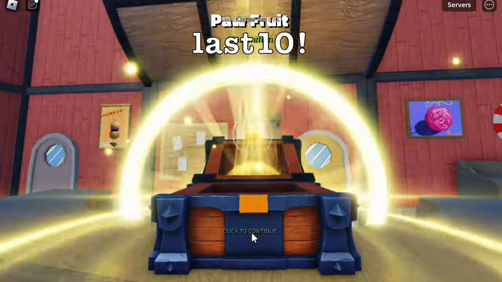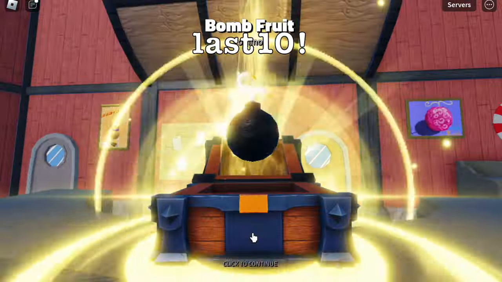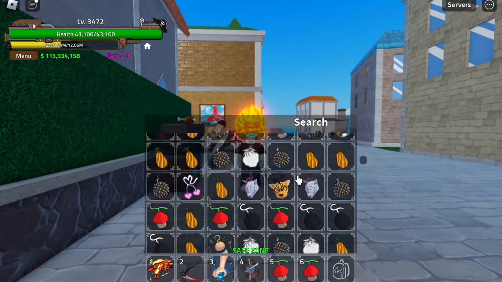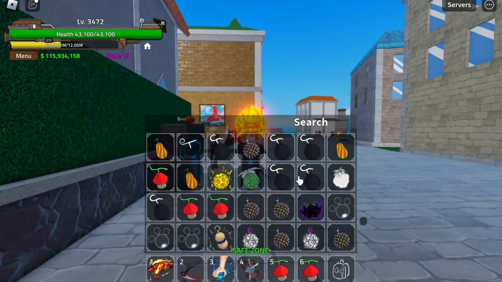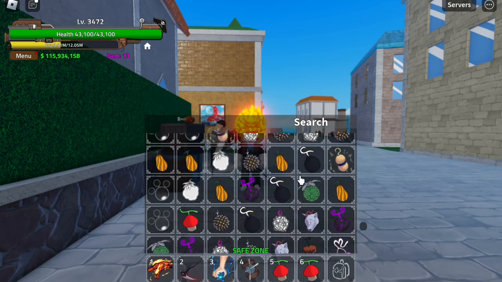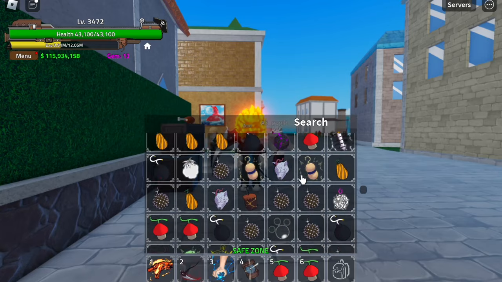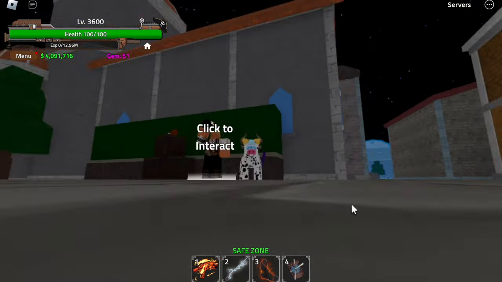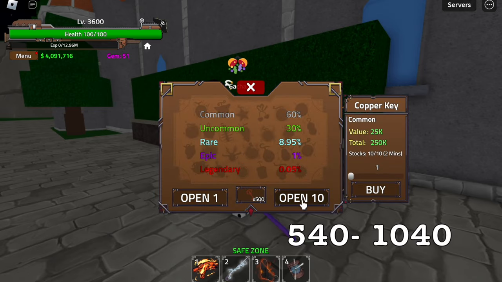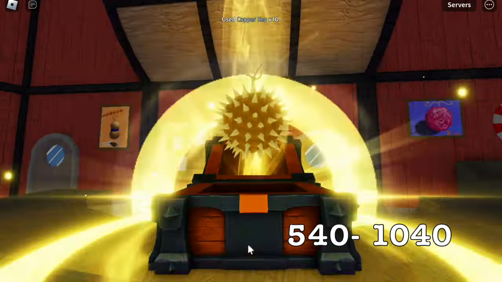Okay, so last 10. Guys, can you imagine? That's 540 fruits and only one legendary fruit. Anyways, guys, the fruits that I got, we traded for 17 platinum keys, and that is the clip that you watched in the beginning of this video. Anyways, moving on to our next account. Next account is Hari ng Pirata, with 500 copper keys. So guys, let's start. Hopefully, we get another legendary fruit, okay?